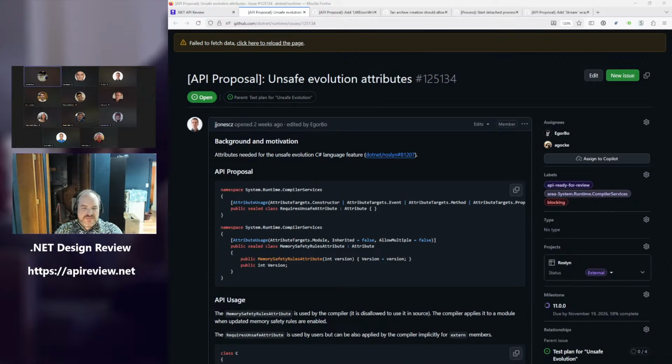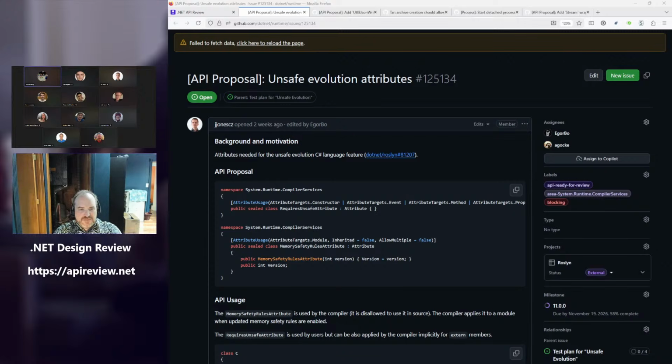If you use this API, you must be in an unsafe context, and reviewers of code calling these things should pay attention to making sure that the various invariants, the pre and post conditions that this API expects, are being followed. Otherwise, memory safety bugs could occur.